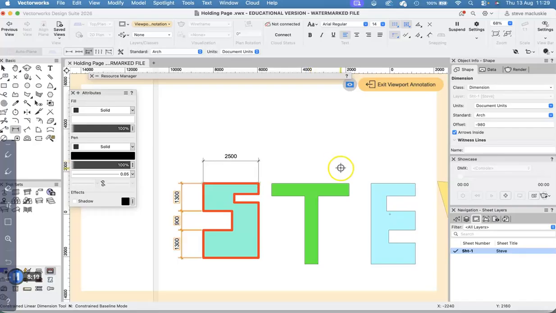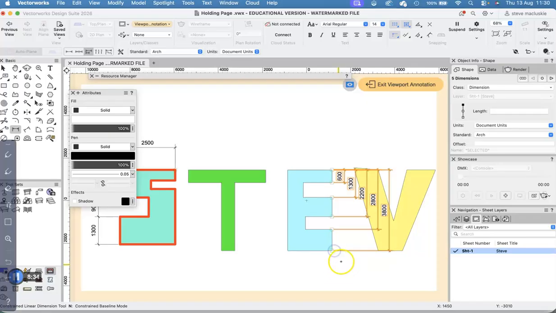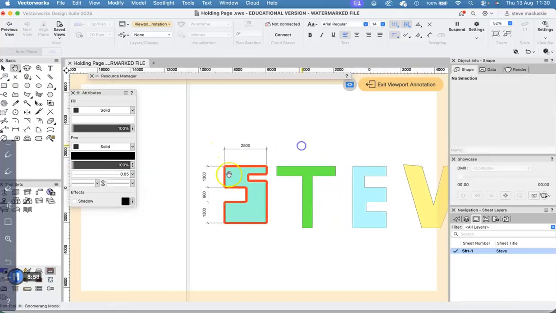And there's a baseline dimension here as well, which I'd like you to try using, which will give all dimensions from a specified point. So click to start, and then as we click each point, you know, that's really ugly. Not anything we would use in an overlap like this. Try and keep your dimensions away from overlapping any letters. But you can see what was happening there: from the first point to the second point was 600. From the first point to the third point I clicked was 1300. So we're taking all the dimensions off a baseline, unlike the chain one, which was giving me the dimensions of each segment, if you like.